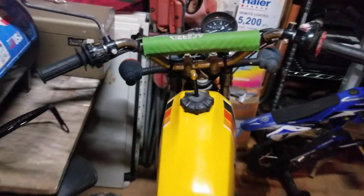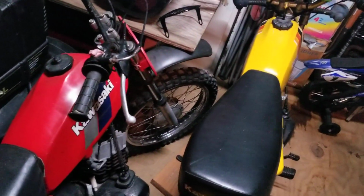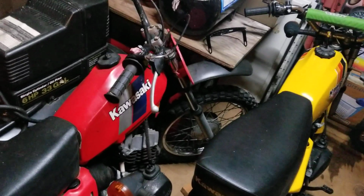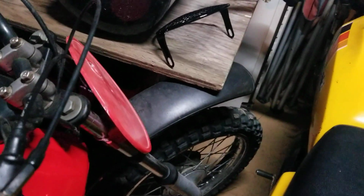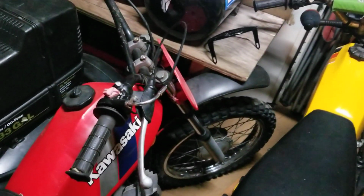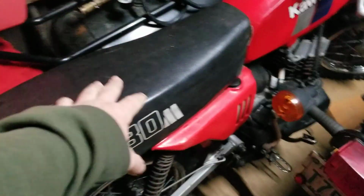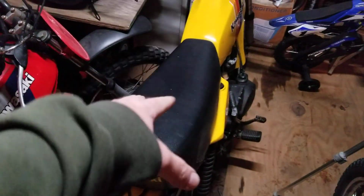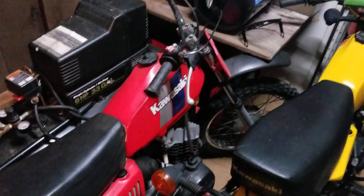Right there, it's got one of the little tank vents on that, and we're going to do something cool to these bikes today. I don't often make my bikes look unique. Not unique, but the same. But in some cases I do. I also like to change up the years. So that front fender right there is from a '76 MT1. So it's got the black fender on that. And all these bikes, this one right here has been converted over to CDI ignition. This KM100's been converted over to CDI ignition, and of course, as I just said, this one has as well. All three of these bikes feature CDI ignition.